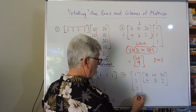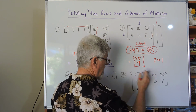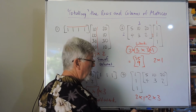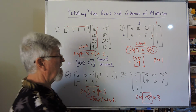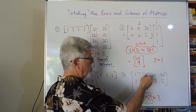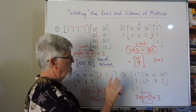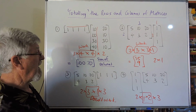This one here, you've got a 3 by 1, so there's 3 rows by 1 column, and then you've got 2 rows by 3 columns, and then go to multiply it again. This tells you it doesn't work. Why doesn't it work? So if I pour the 1 onto the 5, what do I pour onto the 4? So there's nothing to match it up, and it can't work. So when you're using these rows and columns of 1s, you've always got to be careful about where you place them.